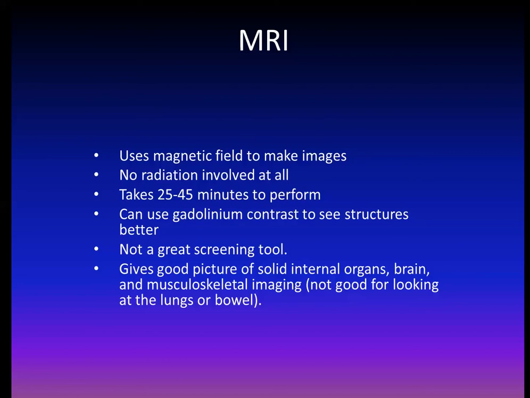And that's one thing that a lot of clinicians don't understand. You really have to have a very tailored exam. So, for instance, you can do an MRI of the shoulder or you can do an MRI of the heart, but it doesn't do a very good job of doing an MRI of the chest. And that's partially because all the air in the lungs just really don't show up very well on an MRI because, as you can imagine, there's not a lot of protons within the air that we're breathing, not a lot of free protons, and so it doesn't make a very good image.